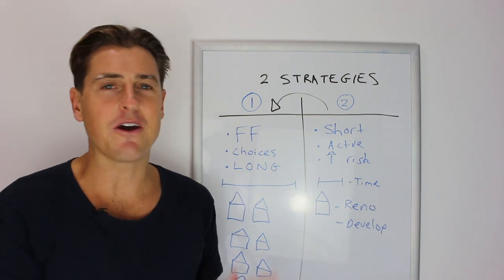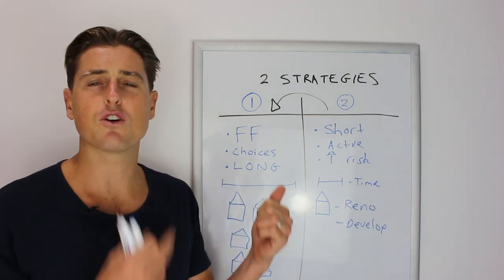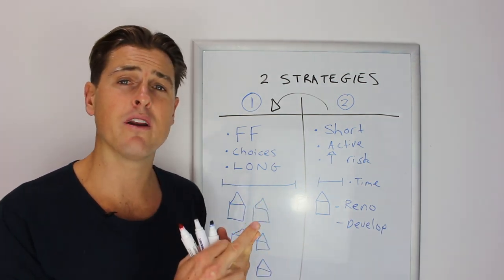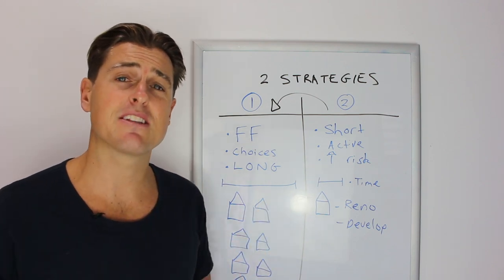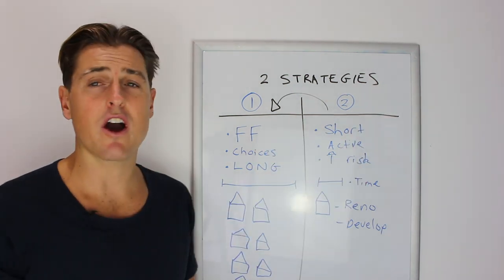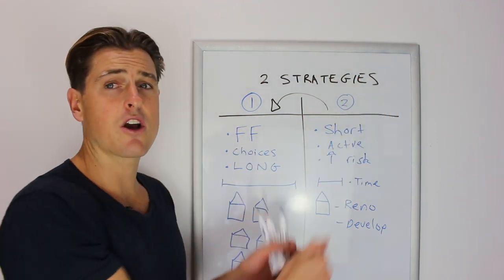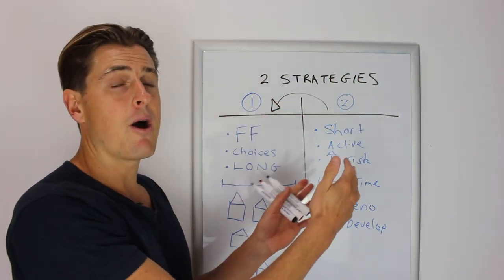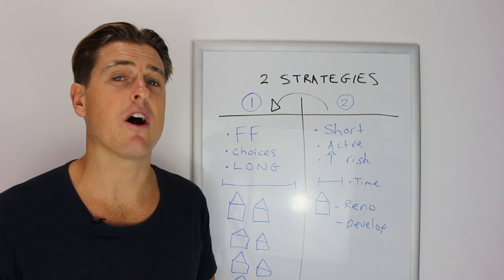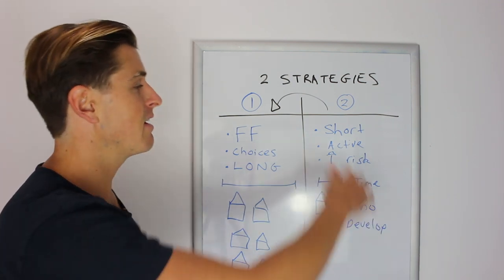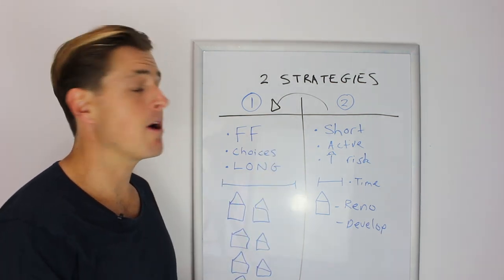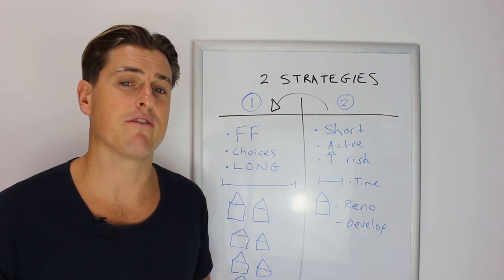I hope you've enjoyed this video. I know there's been so much to it. I've talked about the 18.6 year real estate cycle. I've talked about why it's important. To get more information on it go check out Phil Anderson, Fred Harrison, and Ray Dalio's work on it. I've talked about how I plan to trade the cycle which is super simple. Second half of the cycle which we're going into now: buy Brisbane, buy Perth, get into a strong cash position, and sell out of any assets I don't want to hold before we go into the next GFC. Then after we come through that GFC and we're back to the start again, I like to buy Sydney and Melbourne because historically they've done much better in the first half of the cycle. Talked about the five rules that I follow being timing, capital growth, cash flow, properties that you can add value to, and properties that give you tax benefits.